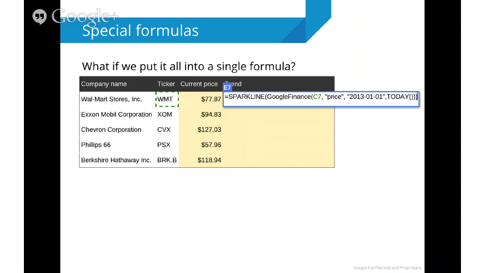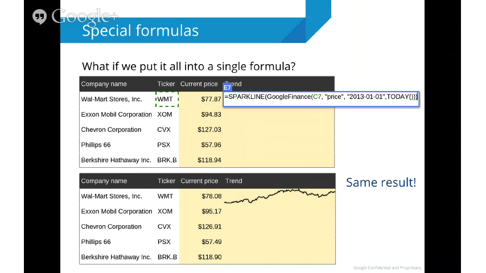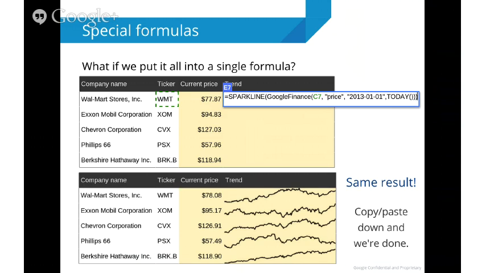But essentially all we're doing is taking what we wrote to grab the entire trend of Google Finance from the beginning of the year to the end of today, and then passing that inside a Sparkline function, nesting that all together. When we hit enter, we actually get the exact same result, and if we just drag that all the way down, we get the same information for every other stock ticker. And now we're done. We've done our accomplishment. So, very cool.